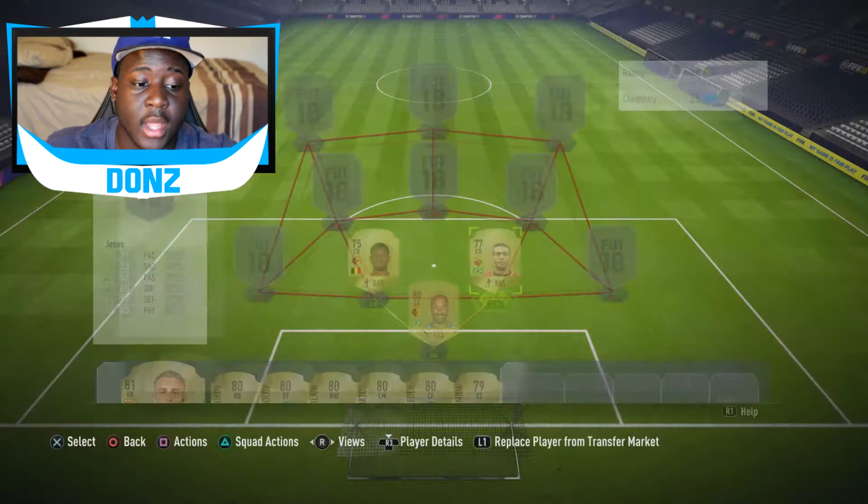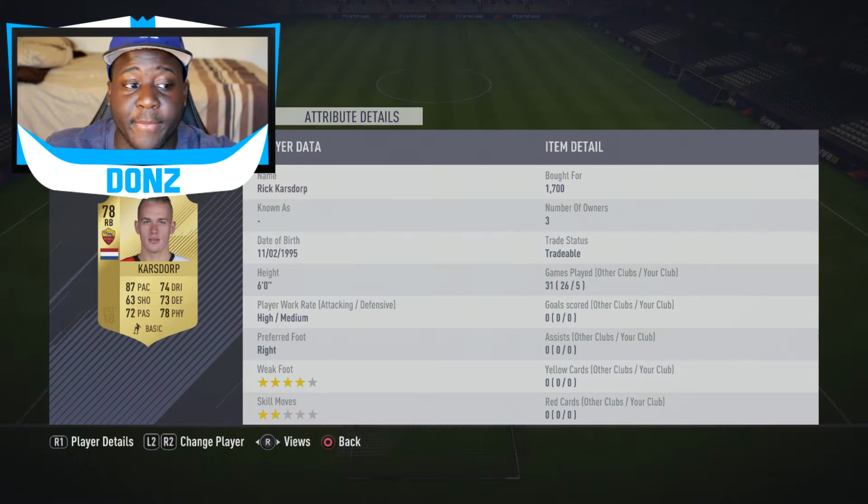Now moving on to the right back position, we have gone with Karsdorp guys. He is amazing guys, probably one of the best, well, one of the top three at least Calcio A right backs guys. He's got 87 pace, 74 dribbling, 73 defense, 78 physical, 72 passing and 63 shot guys. He's also got 4-star weak foot and high attack and work rate, which as you guys all know is perfect. He's 6 foot as well, so he does win quite a lot of headers when he does have to roam back into the box.